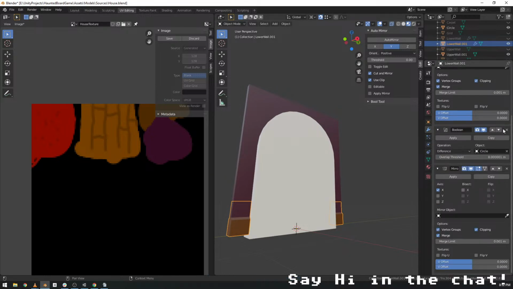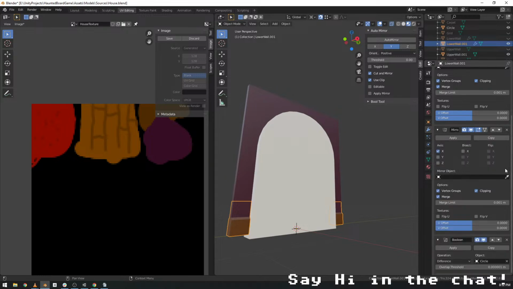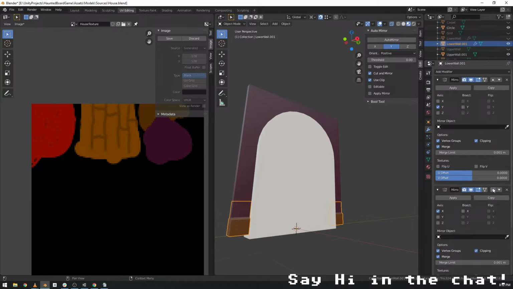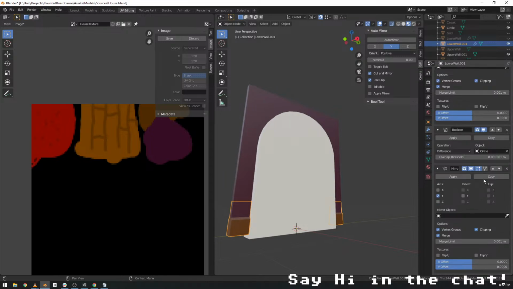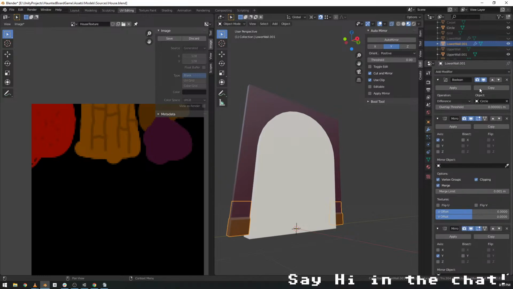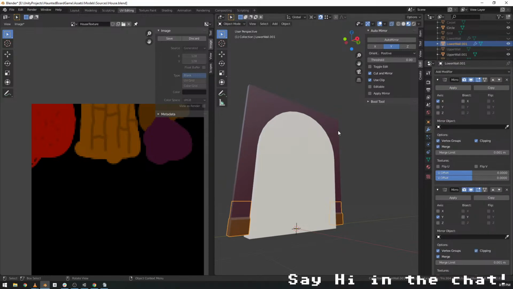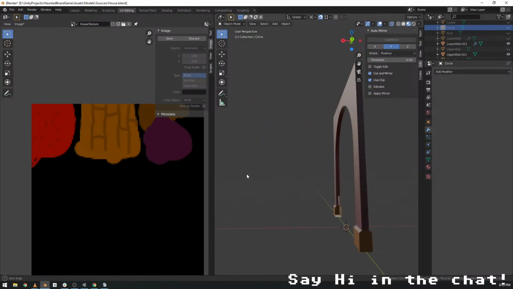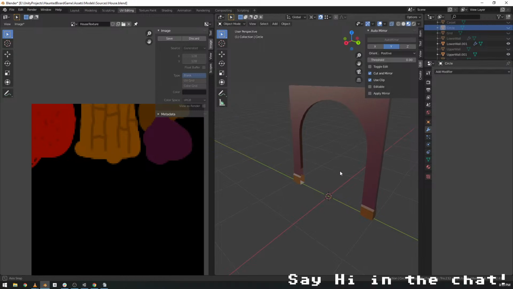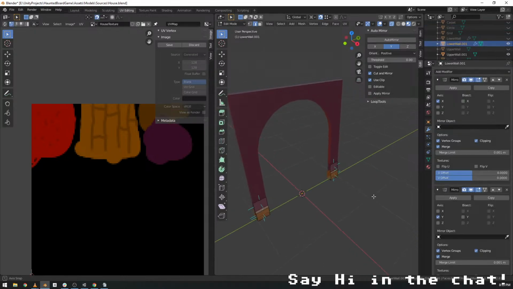We're going to move this to the top and then apply it. Why are there so many modifiers on here? Where is it? Top. Boolean up. Boolean apply. All right. Now if we hide this, ta-da! We got a nice cutout in our geometry.